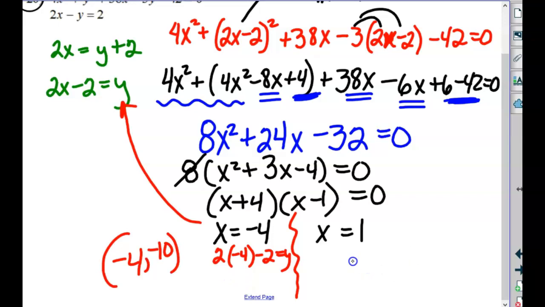Okay. And that's totally separate from if x equals 1, and I put it back up there, 2 times 1 minus 2 equals y. Is that 0? Okay. What students sometimes try to do, guys, please don't do this, okay? They say, well, x is negative 4 or 1, and y is negative 10 or 0, and then they start making up all kinds of ordered pairs. Do you see what I'm saying? Each y goes specifically with an x that it came from. So there are 2 places those should intersect. I wish I had time to check. I hope we did it right. Came out nice, so I'm kind of thinking we did.